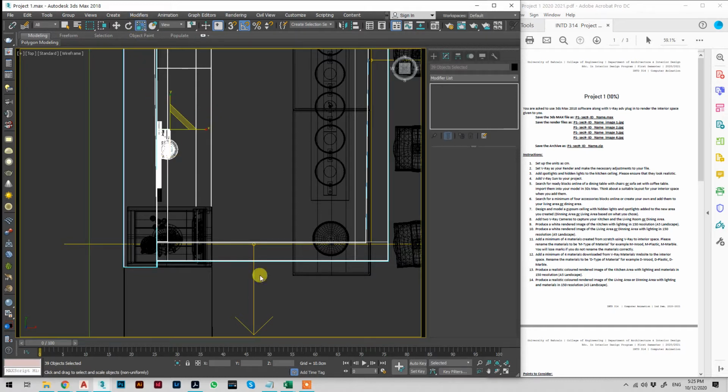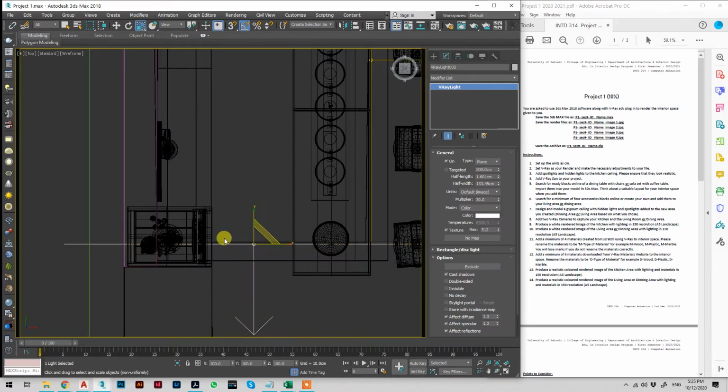If you're using your keyboard, it will be much easier for you. You will press Q to just select. You will notice that these are moving without me moving my mouse. I'm just pressing on my keyboard. So Q is for select, W for move, E for rotate, and R for scale.